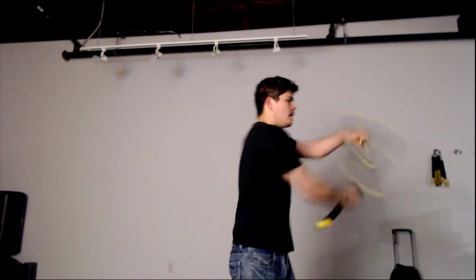So here, boom, and then we start doing these rolls. Now, when this is at the top and it's coming down, this one's coming up. That's how you can think of it. So then it comes up, and you'll notice that they're going to do a circle. See what I'm saying though? As this moves up, you're making the circle behind your back.